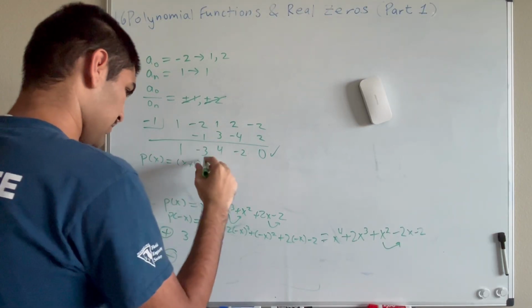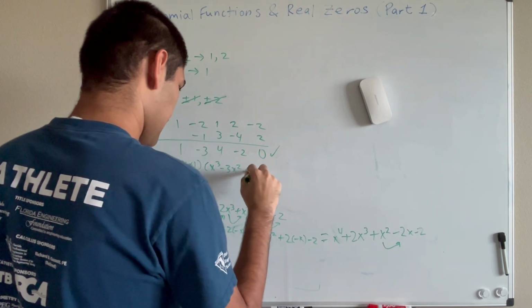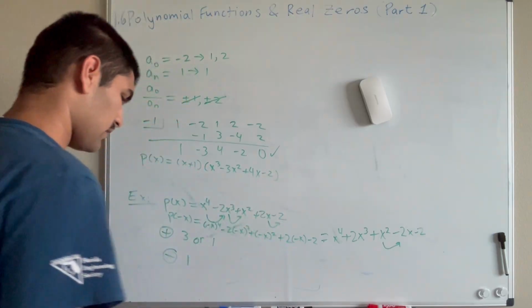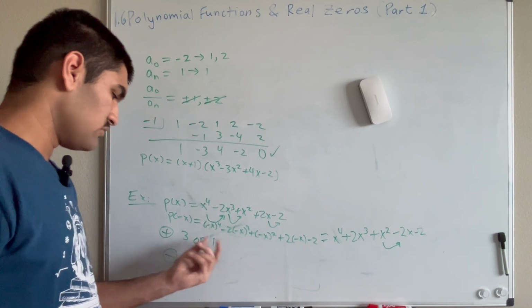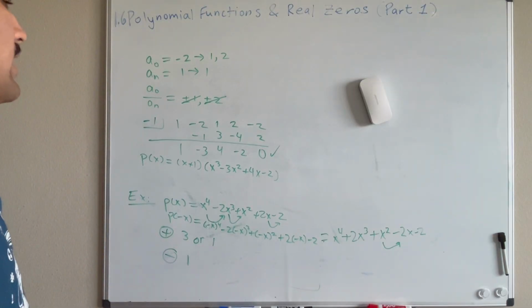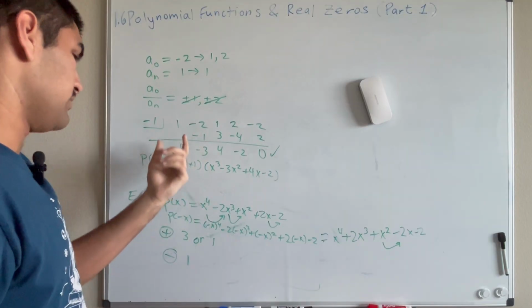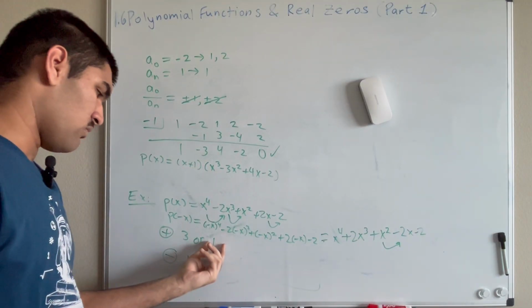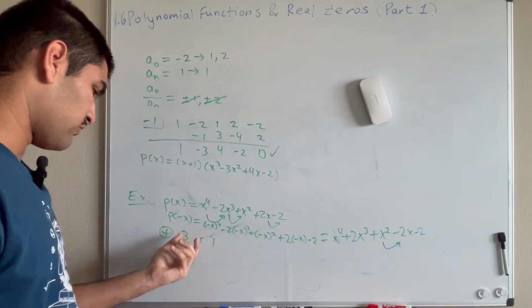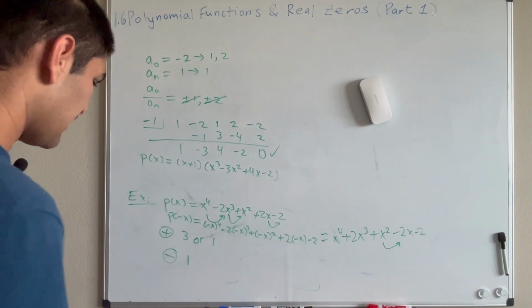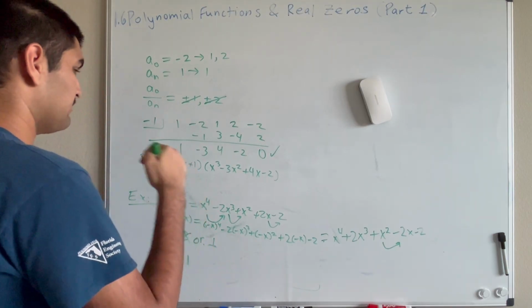And then just this polynomial. So x cubed minus 3x squared plus 4x minus 2. And then as for positives, you can have either 3 positive real roots or 1 positive real root. However, we only have 2 total possible positive real roots, right? Meaning that it's exactly 1, right? Because we can't have 0. We have to have 3 or 1. So that eliminates the 3 case, and we have to have 1 positive real root.